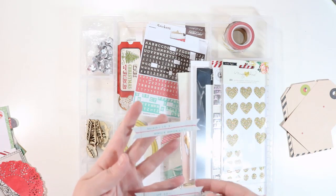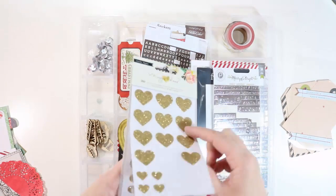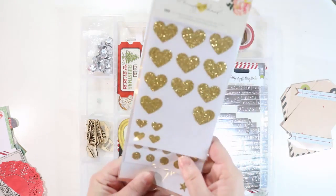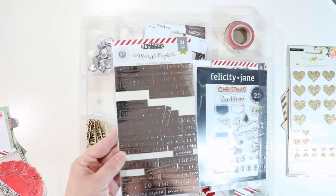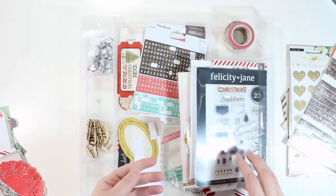I used, I think, 2 of these little ones, I had some of them used up, but I have 2 left. I used a bunch of these Maggie Holmes stickers, none of the circles, but I used a bunch of the stars. The stars are almost gone, and I used a few of the hearts. I used these on one layout. This was something that I added to the kit after I was already kind of into it, so I'll just put those in my stash.